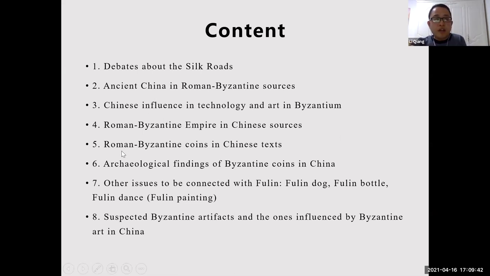So my focus will give much more attention to the rest of the parts, fifth, sixth, seventh, and even eighth, because I think there are some publications regarding the written sources about the relationship between Byzantium and China, but the archaeological evidence might be very interesting to all of you, since most of these works are published in Chinese, or even some work in English. So you might notice that in the final bibliography. So I think this is very interesting. Yes, this is the content I want to show in today's talk.